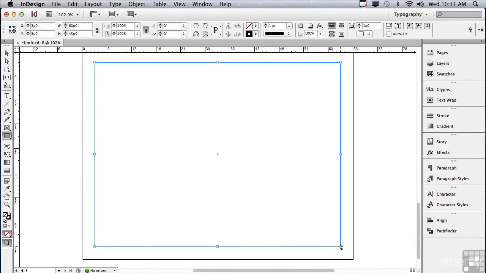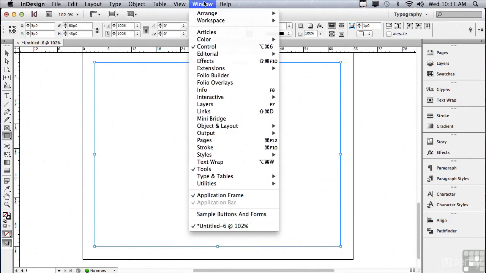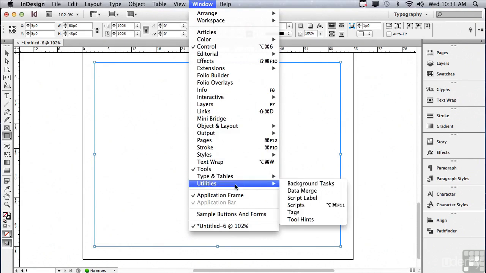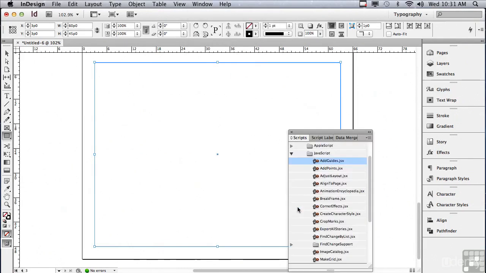Another way that you can create a grid is using scripts. Now, most of the time when I say scripts, I can hear all of the artists cringing because they may not be scripters. The good news is there are a lot of scripts that come with InDesign, so you don't have to worry about being a scripter. To open your scripts panel, go under the Window menu to Utilities, Scripts.